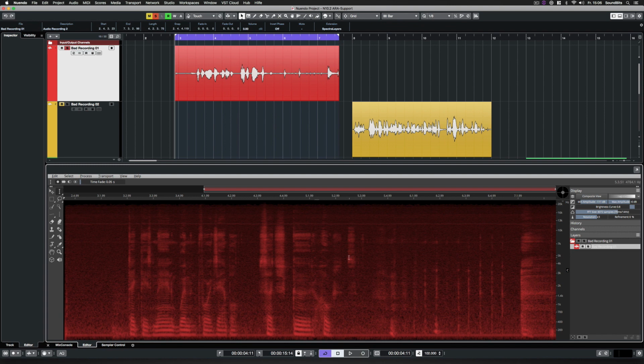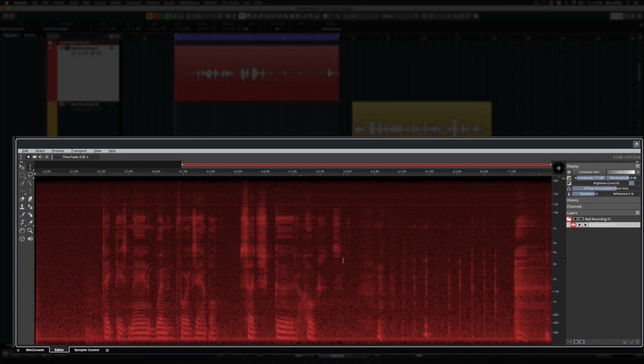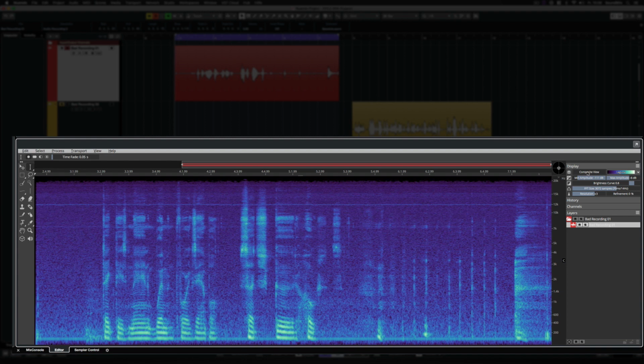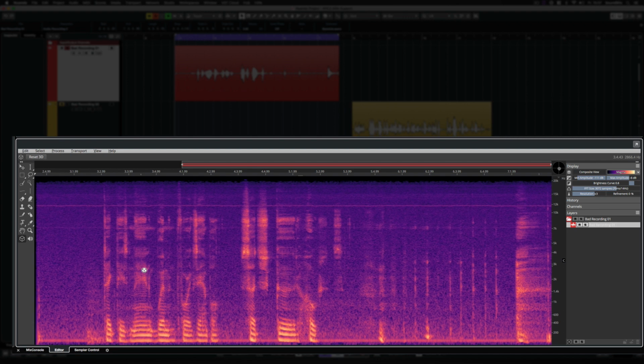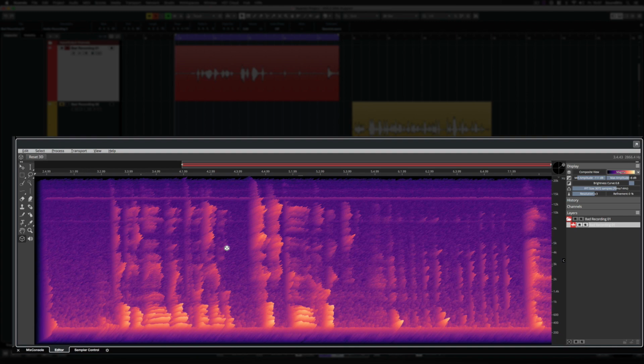Spectral Layers opens directly in the lower zone and shows a spectral view of this event's audio. The color of the spectral view always follows the event color. If you prefer another coloring for the spectral view, you can do this by clicking on Composite View and choosing another coloring scheme from the drop-down menu. To get a better understanding of the spectral view, you can choose the 3D tool. The spectral view is a three-dimensional representation of the levels of each frequency at an exact moment of time.